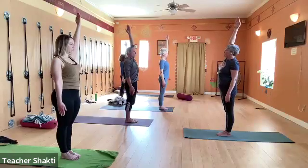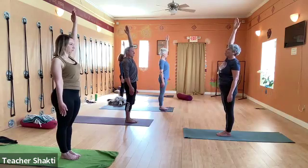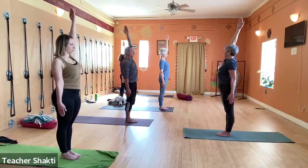Let the shoulder blade rise up any amount. Yes. You can just soften the very inner edge of the shoulder blade a little. But don't pull it down. That's not softening. Lift up more. Lift. Yes. That's it. Pull the right arm down.